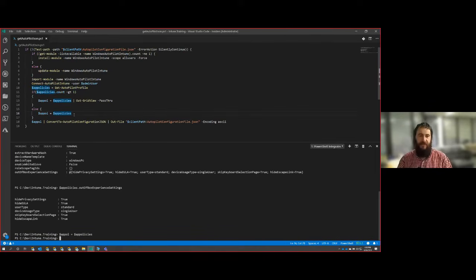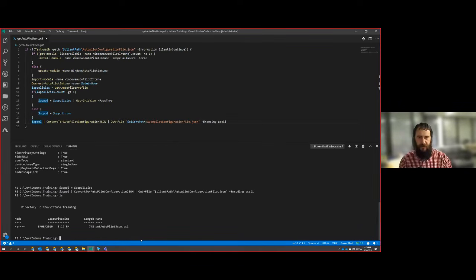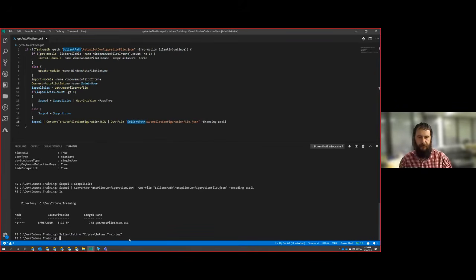So I'm just going to add that into this object here. And we're then creating this JSON file here, which I believe, okay, let me just set client path to somewhere that I know it needs to be. /dev/Intune training and enter.